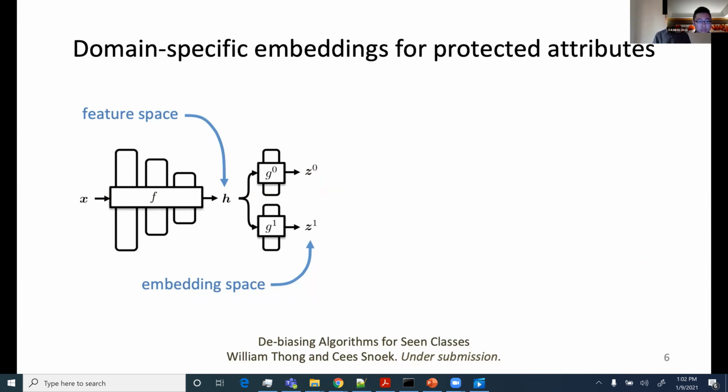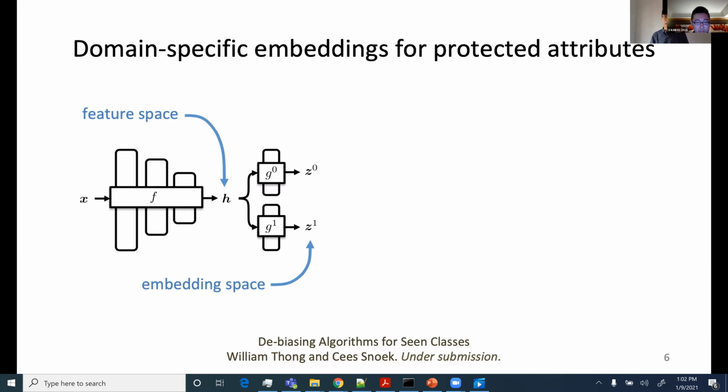To mitigate such bias, we propose to map images to domain-specific embeddings, where each protected attribute value has its own embedding. In this paper, we consider binary protected attribute values. For example, if the protected attribute is the gender, then we consider female and male values. We would like to stress that real protected attributes can be non-binary.